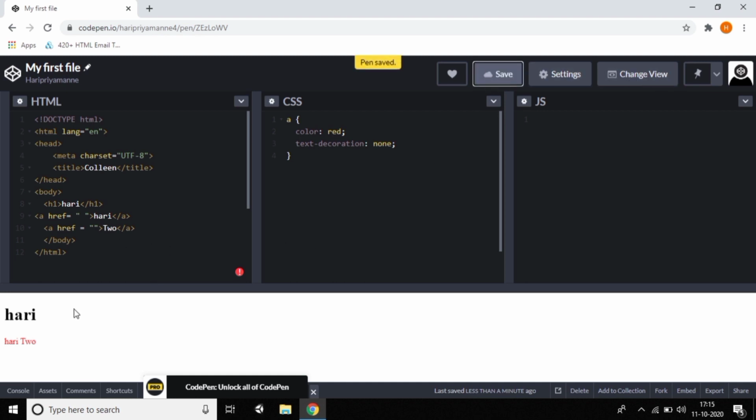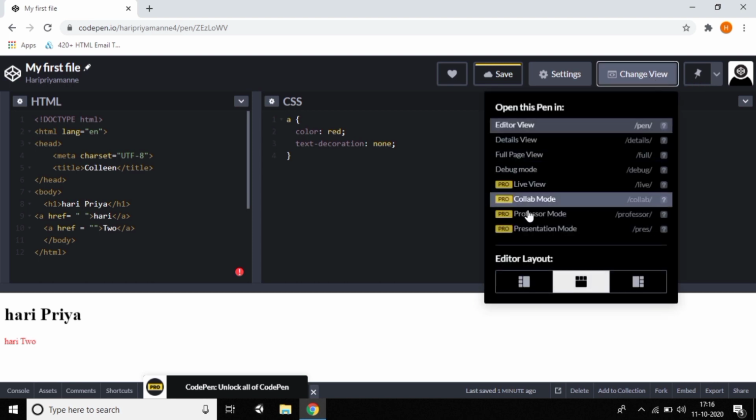You can see the HTML, CSS and JavaScript, three tabs are there. If you want to write, just do that and it automatically shows the output below. It's a very clear and good website to create HTML, CSS and JavaScript. Guys, if you are a real beginner learning how to create a website, this is the best. Codepen.io is the best website to learn and to create very crazy things.